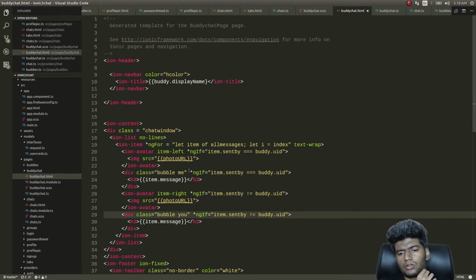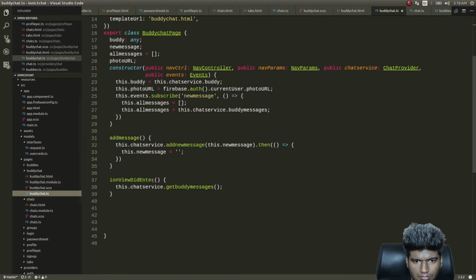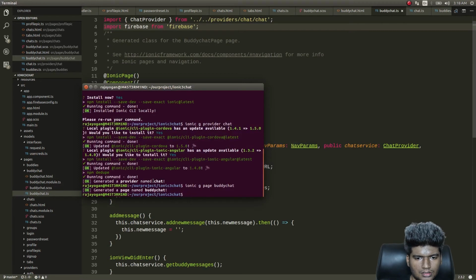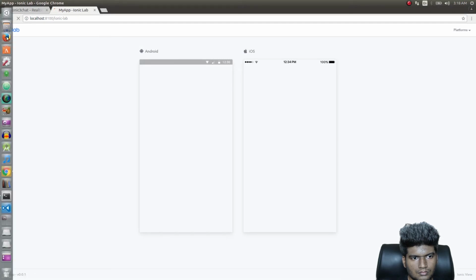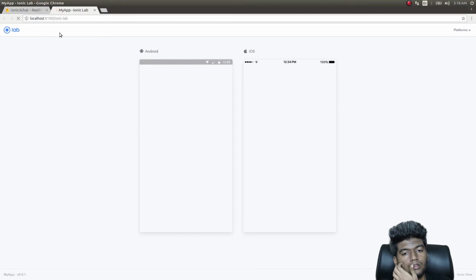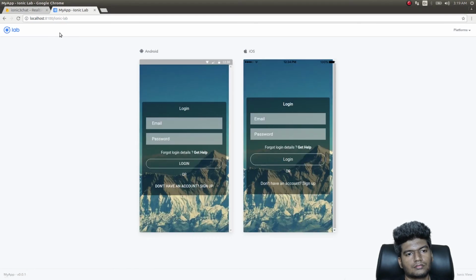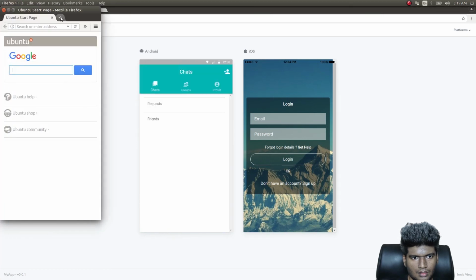Okay guys, HTML code is done as well. Let's run this and see what happens. Everything so far so good, right? Let's run this. We'll open another browser as well. Okay, let's try.